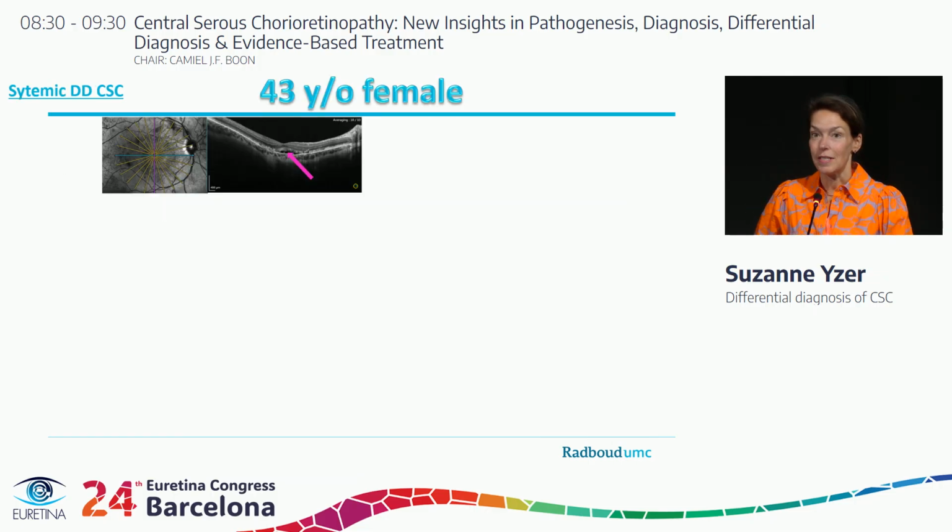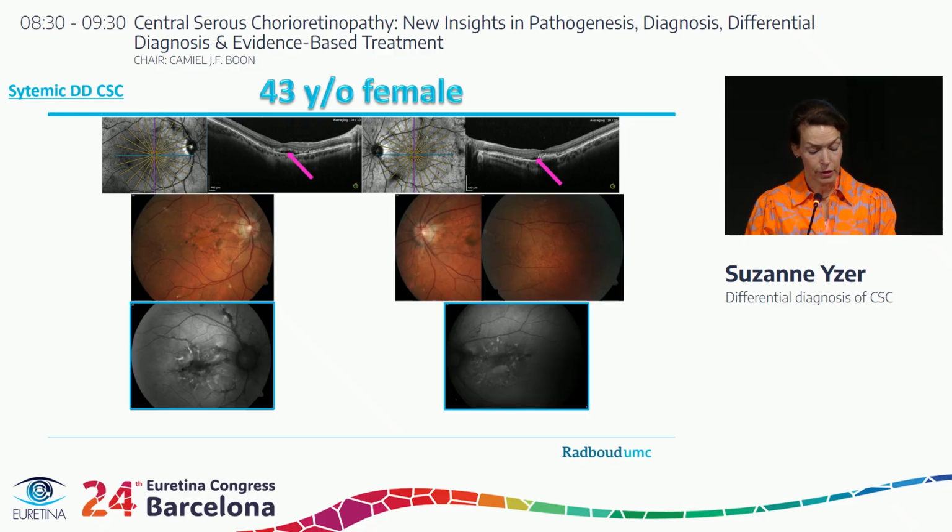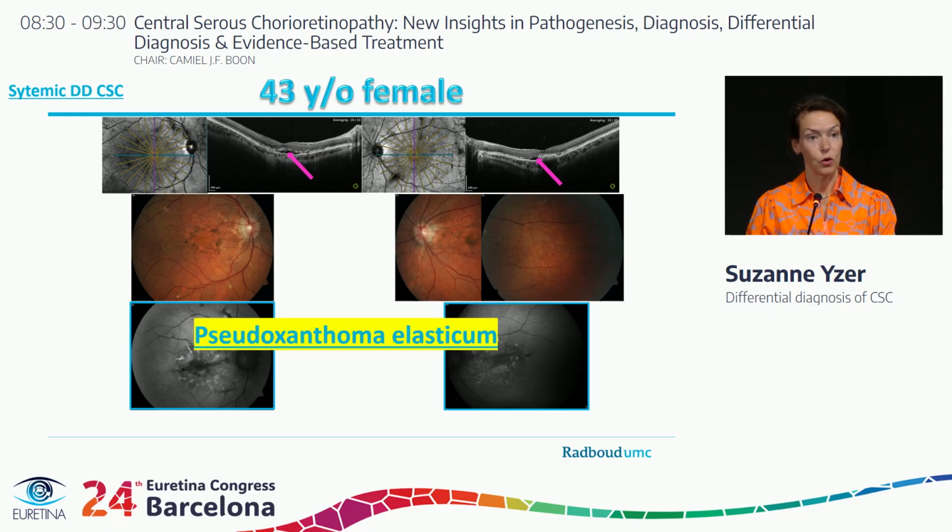So moving on to systemic diseases that go with central serous choroidopathy, or images that look like that. Camille already pointed out Cushing disease, Cushing syndrome. This is a patient that was also referred because of central serous choroidopathy. This is her fellow eye, but look at her fundi and the fundus autofluorescence. You see the peau d'orange there and the angioid streaks. So this is pseudoxanthoma elasticum.